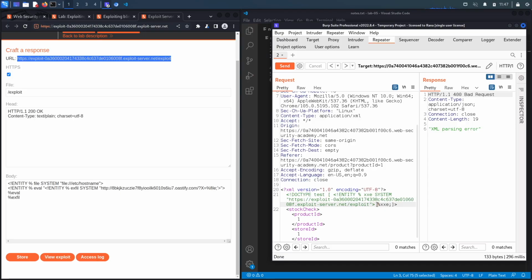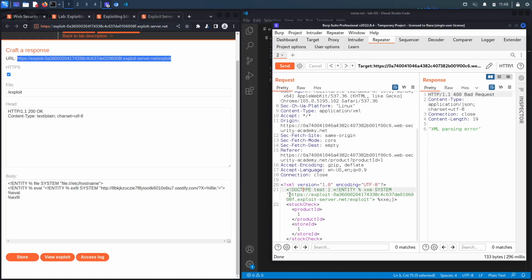Okay, this looks good. So essentially what will happen over here is we've got our regular parameter entity. And instead of just pinging our Collaborator server, what this parameter entity says is load this URL over here. Now, when you load this URL, what you'll have is a malicious DTD. So you've got an external DTD that has a bunch of XML commands in it.